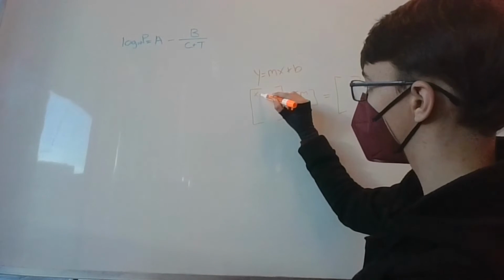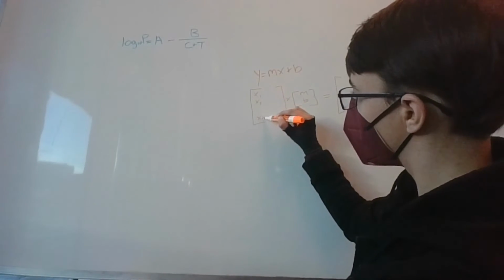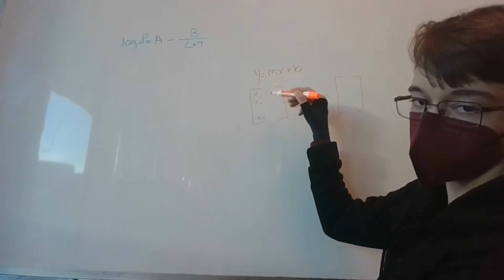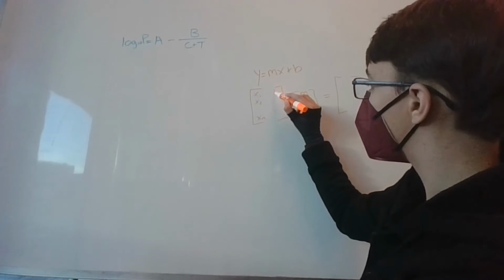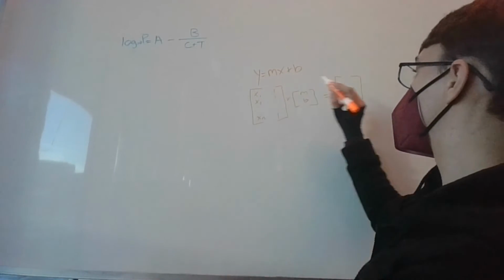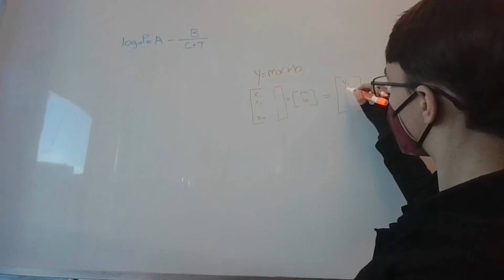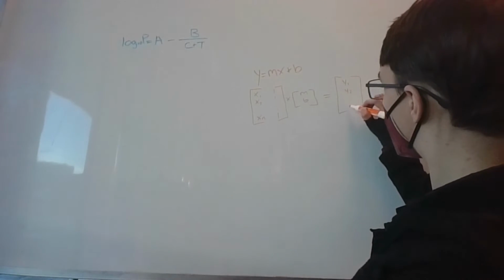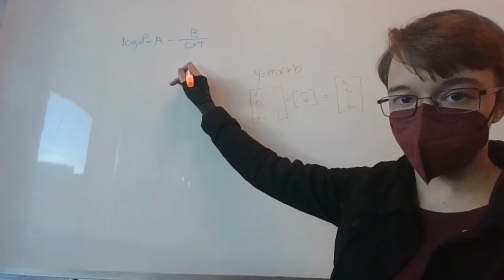So the first column is going to be our x values, down to xn. So these will be your x values for your data points. And then it's going to be b times 1. So you'll have a column of 1s like that. And it will equal your y's, which are also from data that you've taken experimentally. So this is the form that we're hoping to get this into.